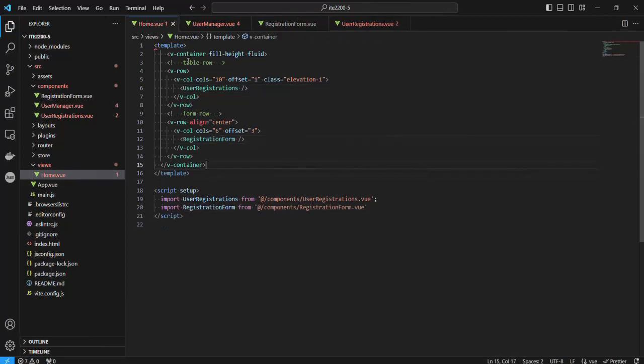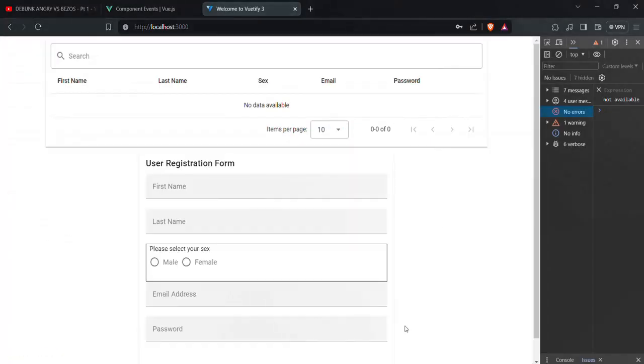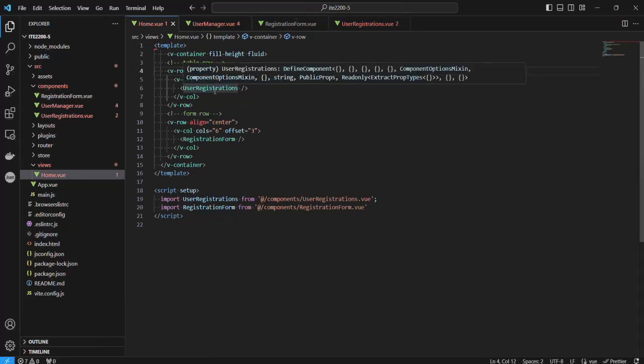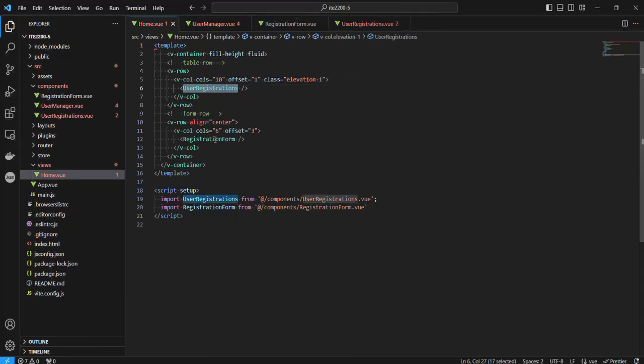So remember the container here, the row and the column sets up the grid structure. All right. So now it's as it was before. The only difference this time is that the table that you're seeing at the top is in the user registrations component, and the form that you're seeing at the bottom is in the registration form component.